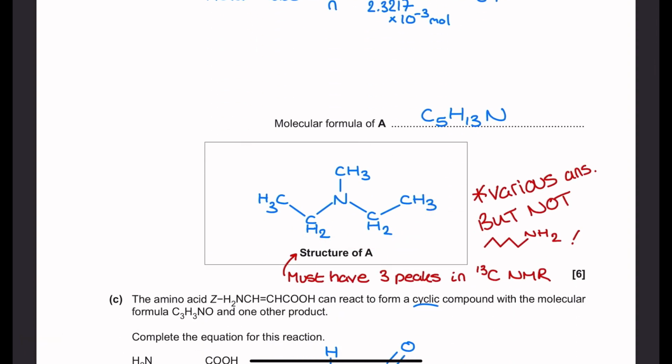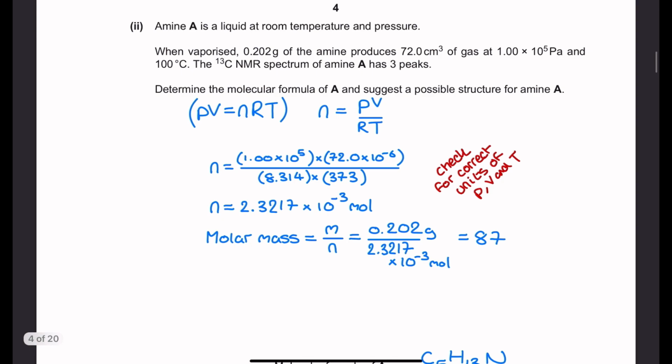Then what you've got to do is suggest a structure for the amine down here that would give 3 peaks in its carbon-13 NMR spectrum. That means you're not allowed to suggest the straight chain option for this. It's got to be either a secondary or a tertiary amine, and it's got to give me those 3 different environments. The mark scheme has a range of different things that you could have in the answer, but what I'm here to do is point out that you weren't allowed the straight chains because of this sneaky little bit up here which says it's got to have 3 possible environments.